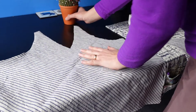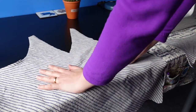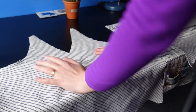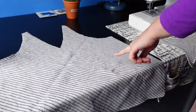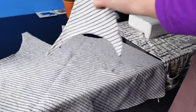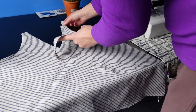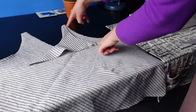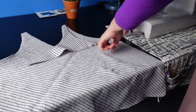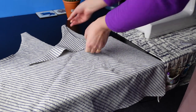is we're attaching our yoke pieces to our camisole front, and we're going to do this right sides together, so that means that this uninterfaced part is your right side, so you want to flip it over and attach. Now you always want to make sure that this short curve on this side lines up with the armhole. This is your armhole side, so you want the armholes to match.